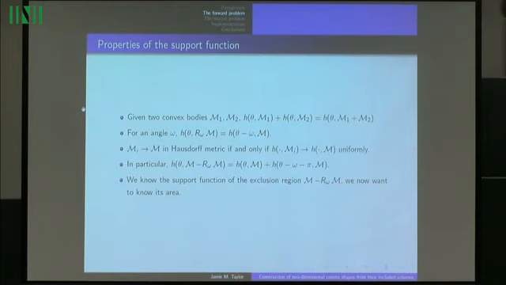So you can sort of glue a few of these things together, and if we recall, m minus the rotation of m, this is the space which is inaccessible to the center of mass. We can use these qualities, plug it into this expression here, and we get a very, very simple expression for the support function of the exclusion region. And the aim now is to use this to try and work out what the actual excluded volume or area is in this case.